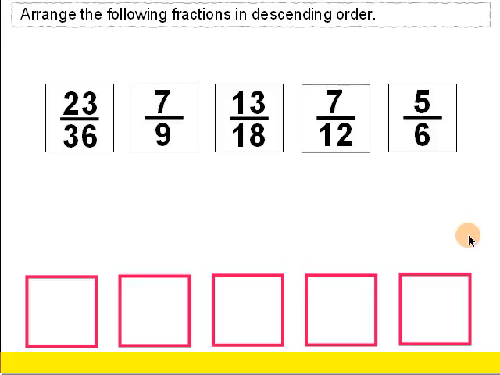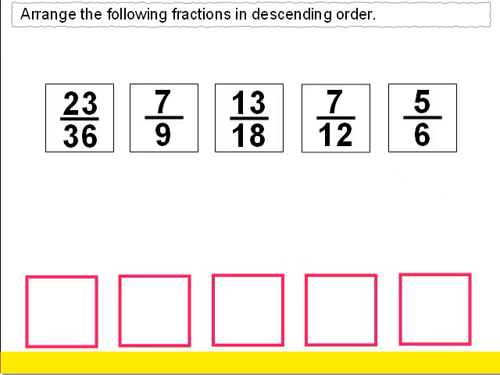First and foremost, take a look at all the individual fractions and their denominators. We have 36, 9, 18, 12, and 6. Notice that the largest denominator, 36, is divisible by all the other denominators. That means we can take 36 to be the lowest common multiple of all these numbers. In other words, we want to convert all the fractions to having denominator 36. Then we can compare the numerators.